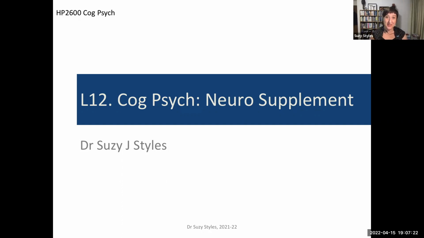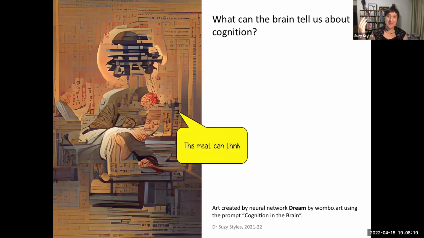So those of you who've been joining me in the lectures will know I have promised you a lecture supplement to help us catch up on some of the neuro content that got cut off at the end of one of our lecture theatre recordings, and also in response to a bunch of questions that I've been receiving at the ends of lectures about what exactly the slides and the images in the textbook or in the neuro papers themselves are telling us about the relationship between the brain and cognitive psychology. How does an understanding of neuroanatomy help us as cognitive psychologists to understand our subject better?